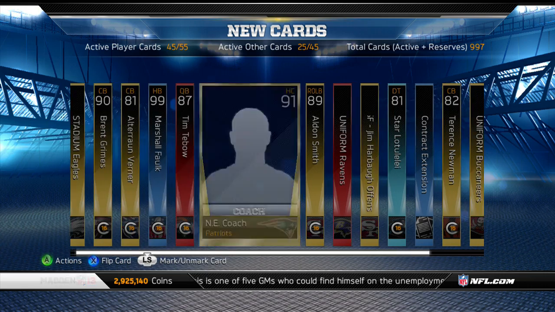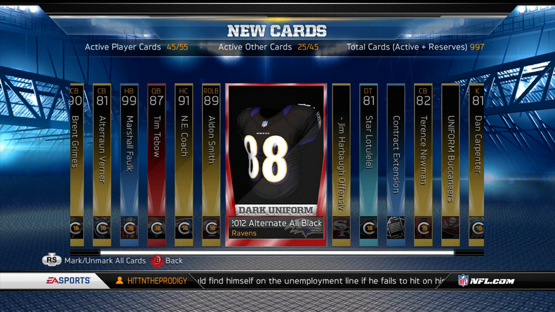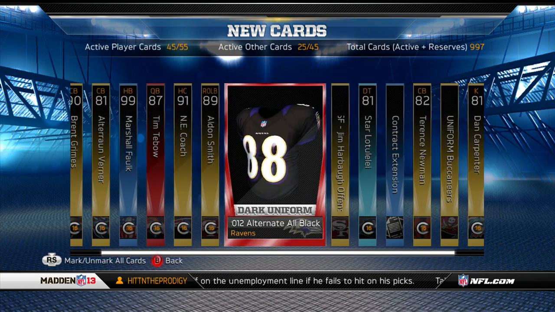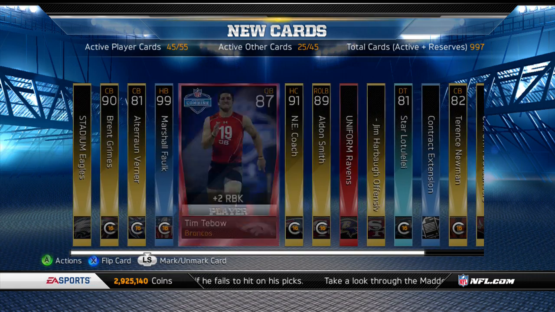All right, uniform for the Ravens. This is what you need to complete that hardest working man of the year collection. I pulled Tim Tebow and I pulled Marshall Faulk. I'll take that. That's actually a good start there.